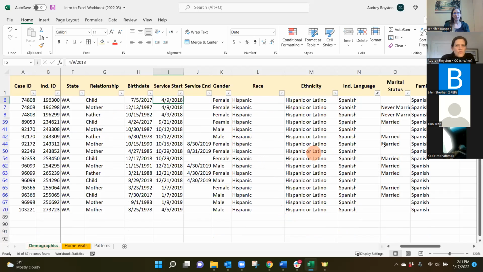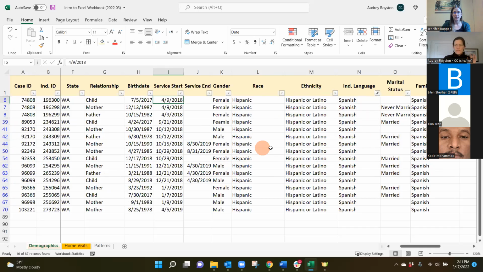You can see too that I've changed the way my filter icon looks up here. It's got kind of a highlighted look. And then on the left-hand side, my row numbers aren't in order anymore. This is another visual cue that I've got a filter on. So you don't want to forget that you've got a filter on, because if you go away, come back to this worksheet and start thinking that this is all of your people, you just aren't looking at the full picture. So always check. This is a quick way to look on the left-hand side if you've got a filter on, if these numbers aren't in order, and then you can also look at any of the filter icons as well.